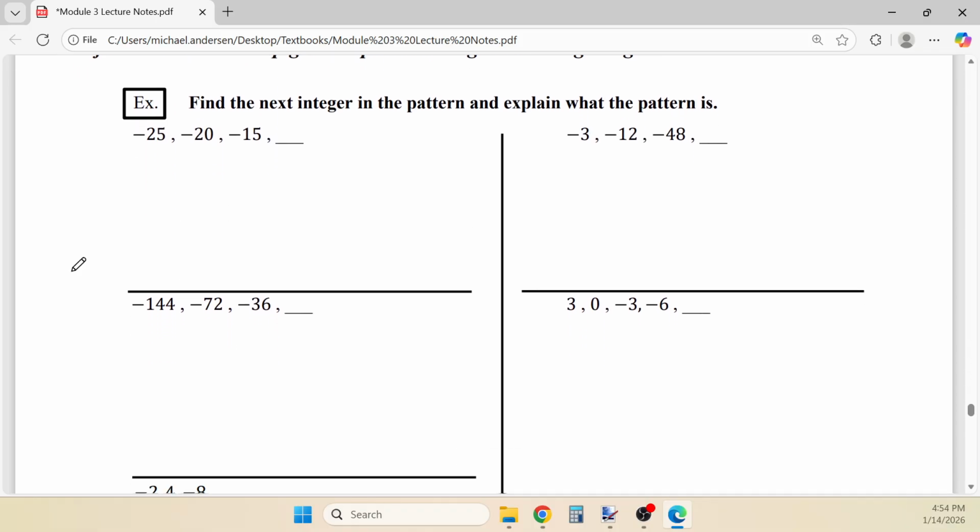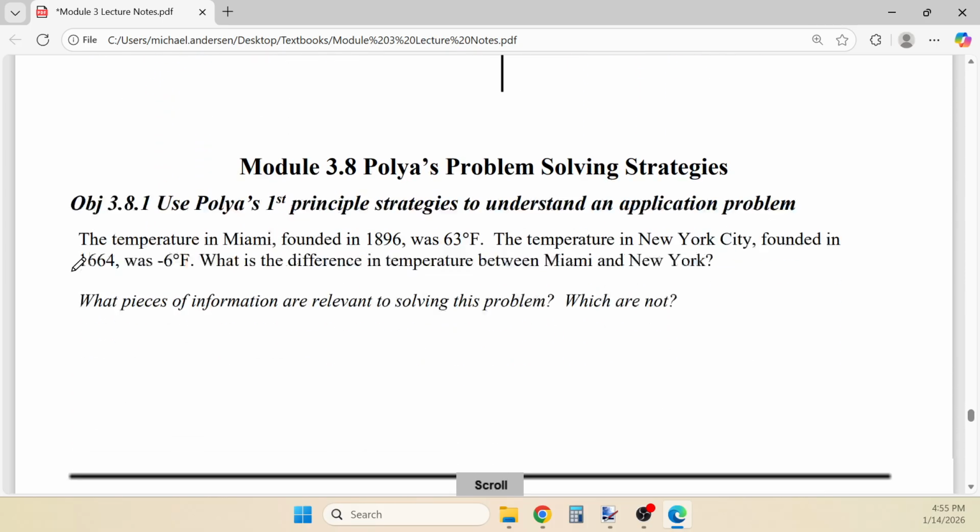Do some pattern recognition. I think that this one looks like the most complicated pattern. I am cutting something in half. I cut it in half again. The next number is cutting in half again. This one here, I'm multiplying by 4. I'm multiplying by 4. And then I multiply by 4 again. 4 times 8 is 32. 4 times 4 is 16, plus 3 is 19. Negative 192. Okay.